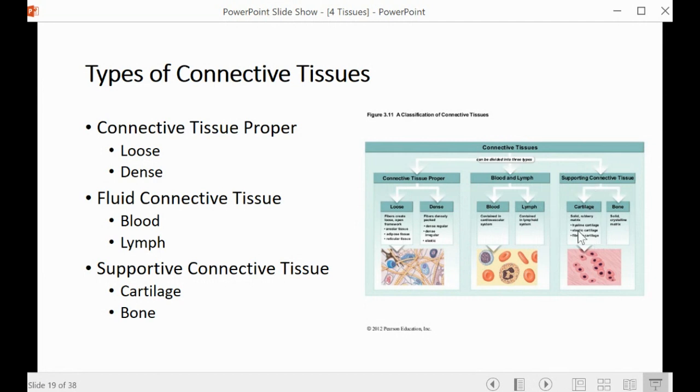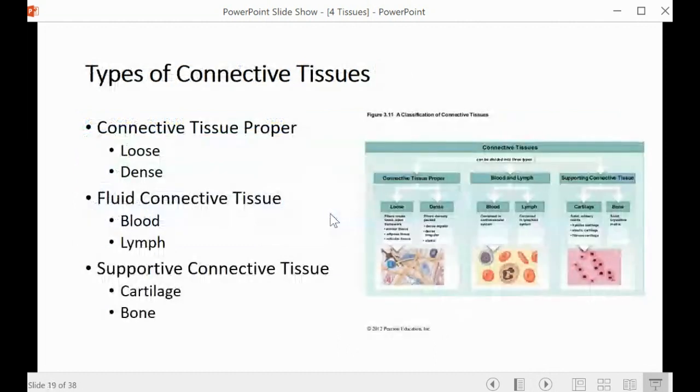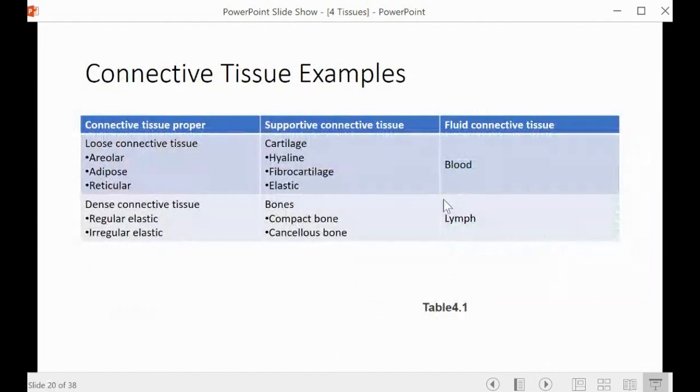And then we have supportive connective tissues. Supportive connective tissue is cartilage. Hopefully you've heard of cartilage. And bones. What? Mind blown again. Also, bone connective tissue. So here are just a couple of connective tissue examples. So we have our connective tissue proper, areolar, adipose, reticular. This is just if you like charts better than if you liked this fun chart. But same idea, same information, just put in a table instead of a chart.